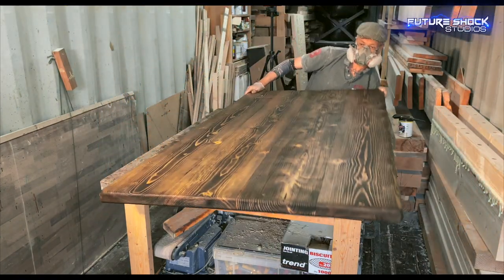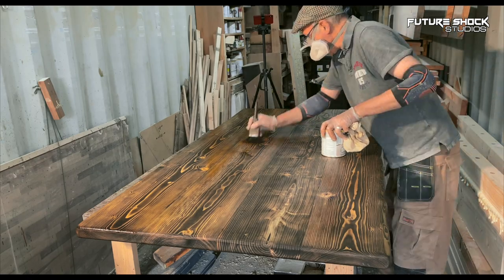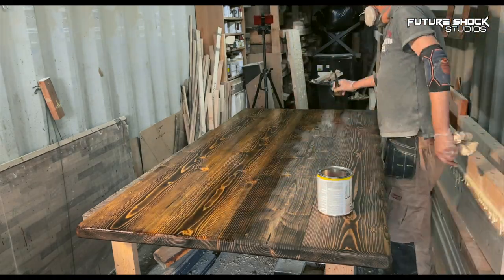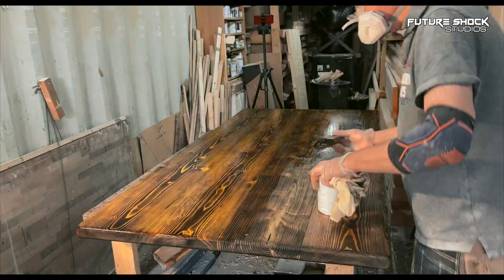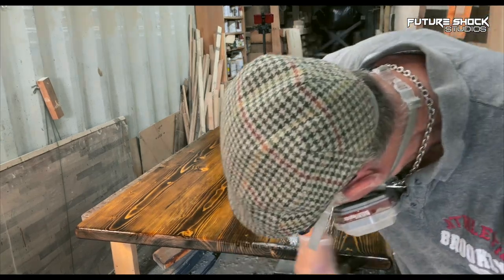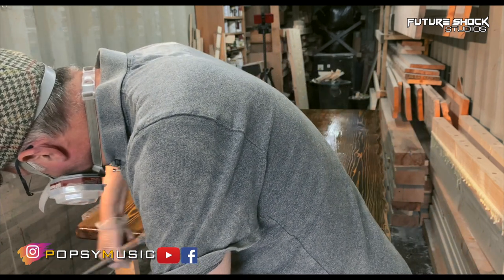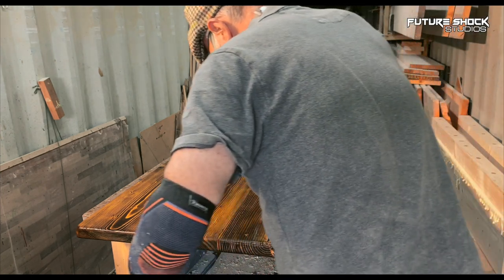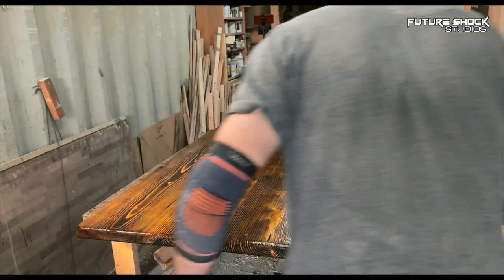So this is the application of the Osmo oil. This would seal the stain and also it creates a second layer of stain and moisture protection. One of the added benefits of this is that it increases the longevity of the piece, and it also means that remedial work in terms of recoating is something that really wouldn't need to be done. If it does, probably about 5-6 years, and it's just a simple recoat. There's no sanding down or anything else needed.